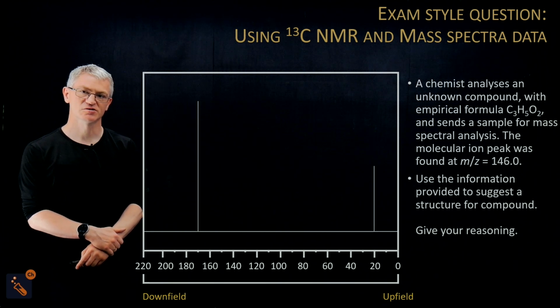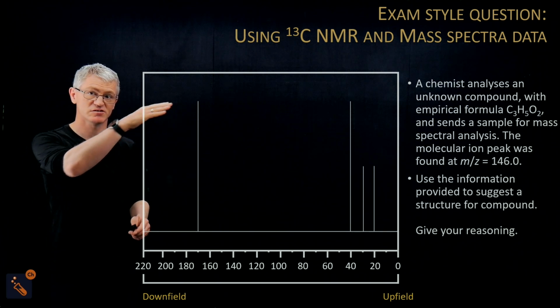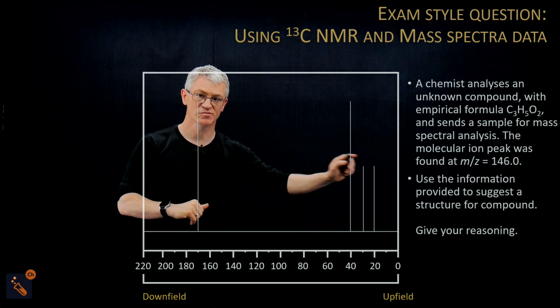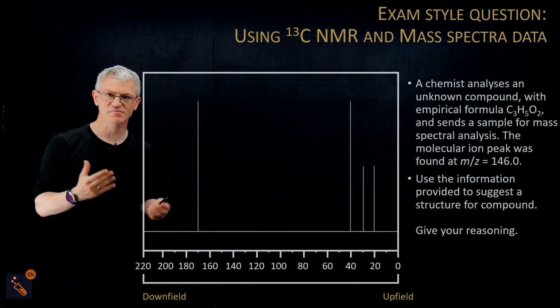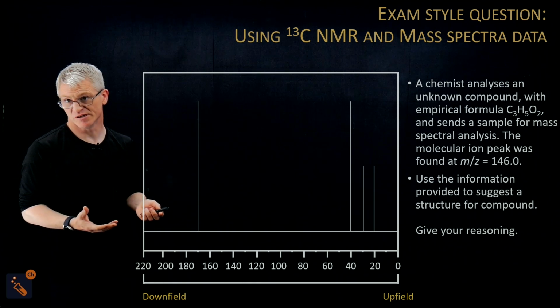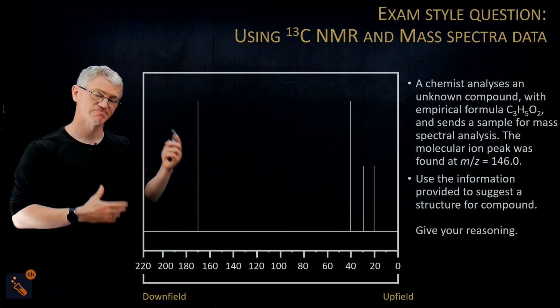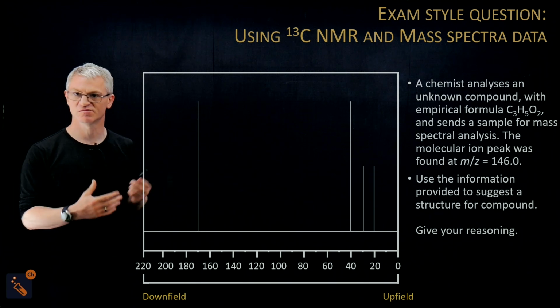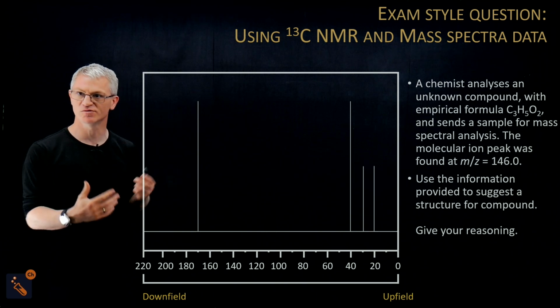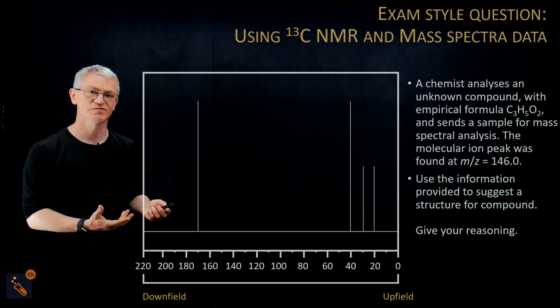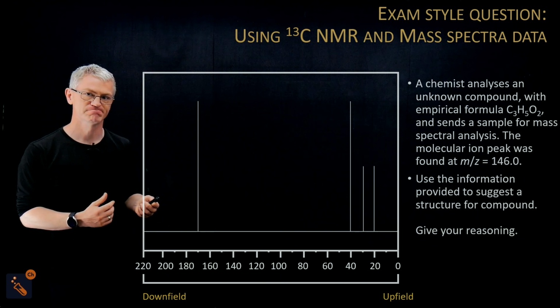We have got another one down here, and another one here. Okay, and they're half the size of the original, which suggests that that is 2 carbons, that is 2 carbons, and that is 1 carbon each. Now, I've deliberately not told you where they are, so hopefully you're sitting there with a datasheet right now, looking at this video and working it out for yourself. You are not just watching me do this at double speed, okay? Try and work out what this thing is before I get to the end.